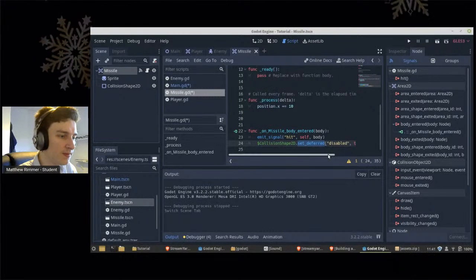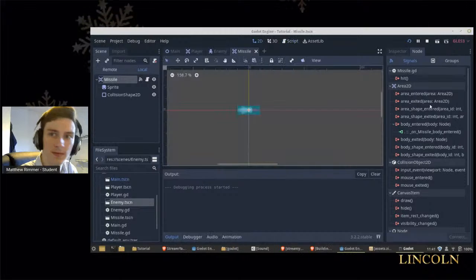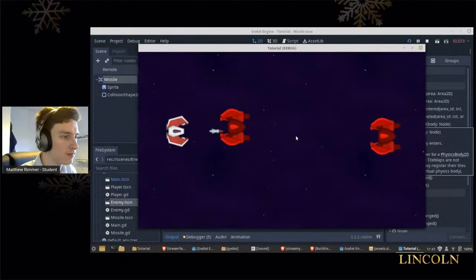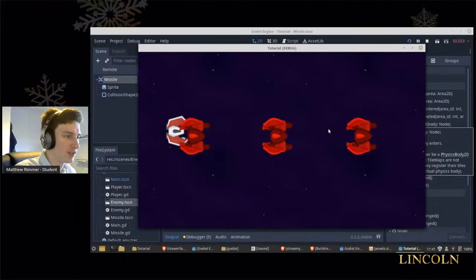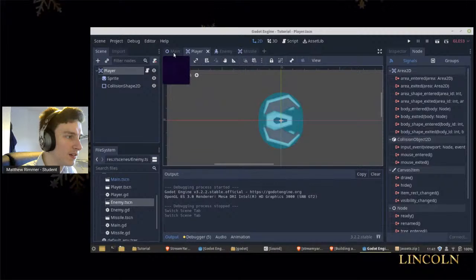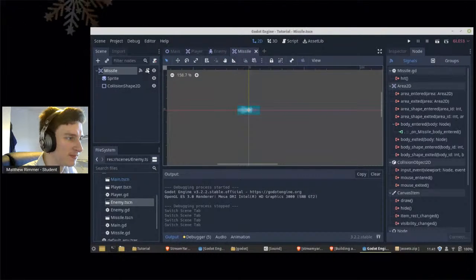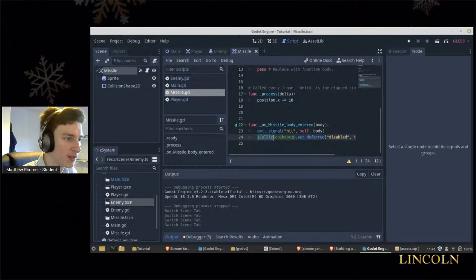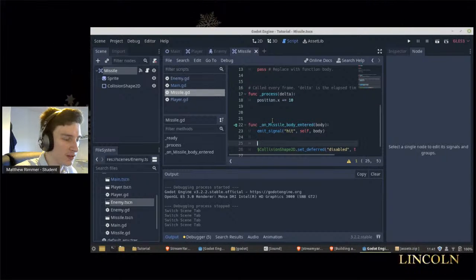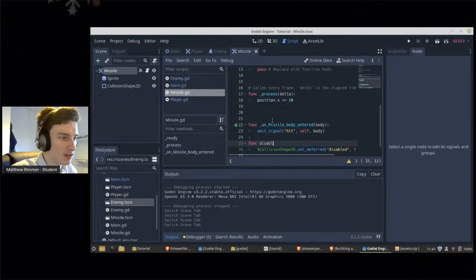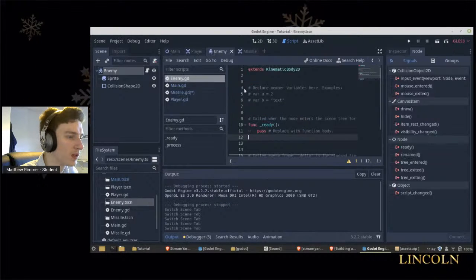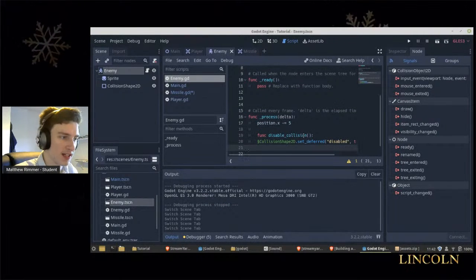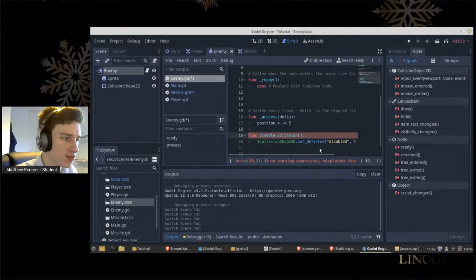So now we do that, and do the same with the enemy. We can just do a similar thing. We define a new function, enable collision. Over here, we can just put the same thing in enemy, because they have the same names for the collision shapes.